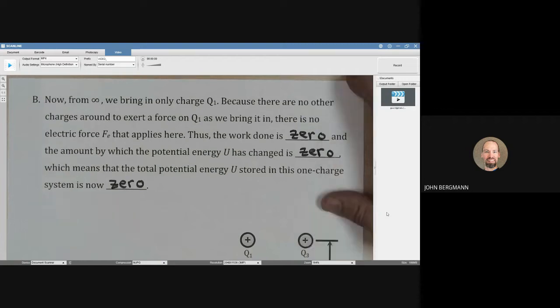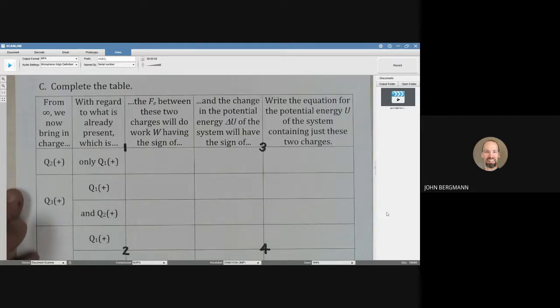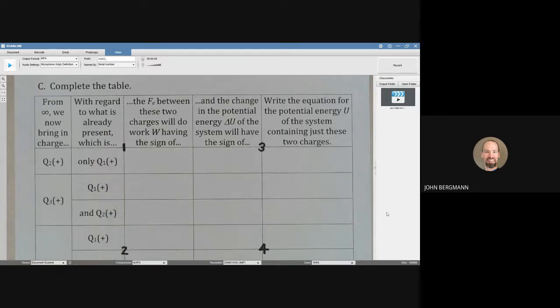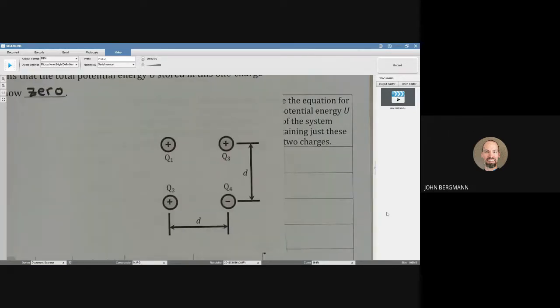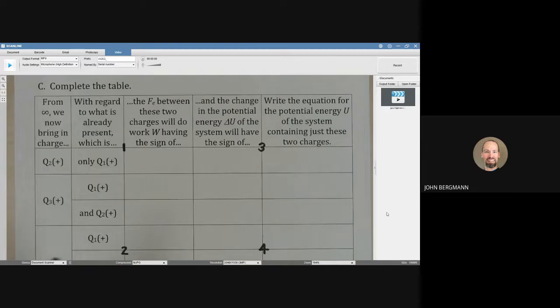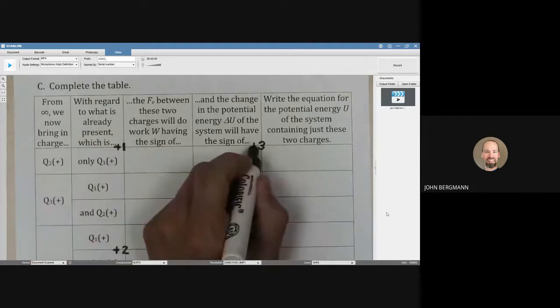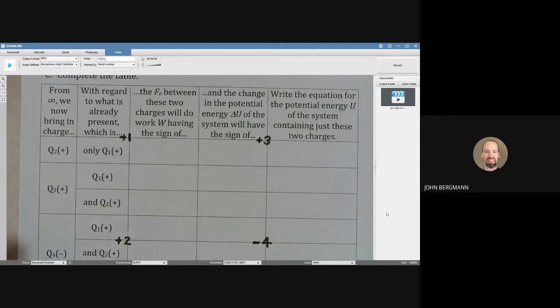Now we're going to start dragging the other charges in one at a time. And what I've done here is I've put a 1, 2, 3, and a 4 because that's where the charges are on our original picture. I didn't want to have to keep flipping back and forth. Let me just real quickly show, there you can see charge 1 is in the upper left and charge 4 is in the lower right, and charge 4 is a negative 1 and these others are positive, and they're at the corners of a square with side length of d.